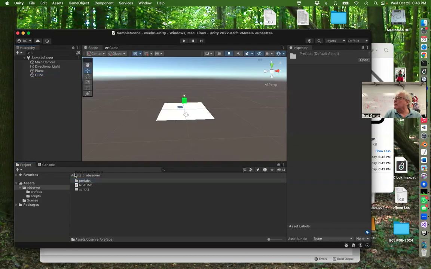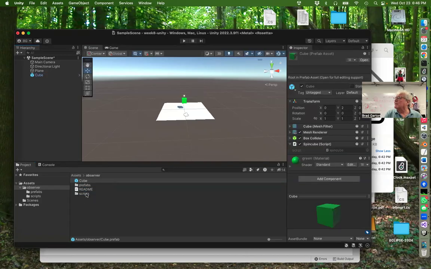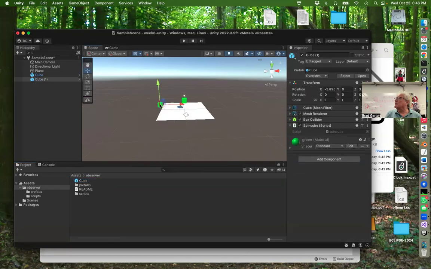If I take this and drag it down into my assets here, it creates this thing that says cube, and notice that it's listed as a prefab asset. That means I can now treat this as a completely independent thing, and I can put another cube here that's also going to spin around, okay? So basically it's a way of bundling up stuff in Unity that you're going to be able to use over and over and over again.